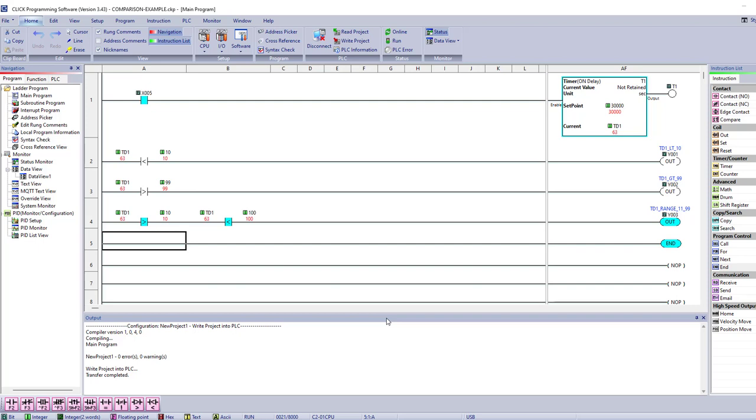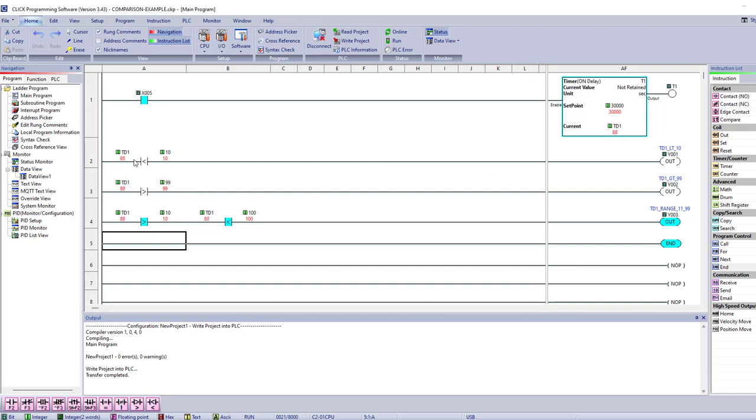All right, I'm going to do a little follow-up here to Lab 7, and I'm going to show you the comparison functions. I'm not going to do Lab 7 comparisons for you, but you should be able to after watching this video. I've got a timer up here that I can turn on and off, and I'm just using TD1 as a comparison, a value to compare against.